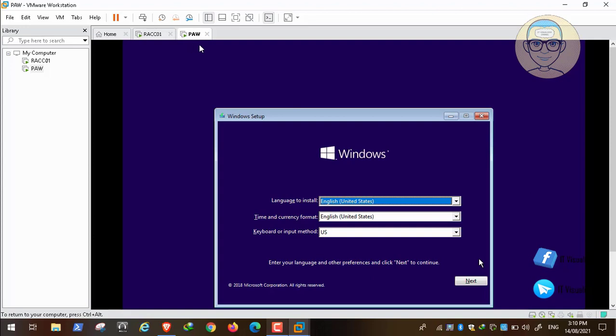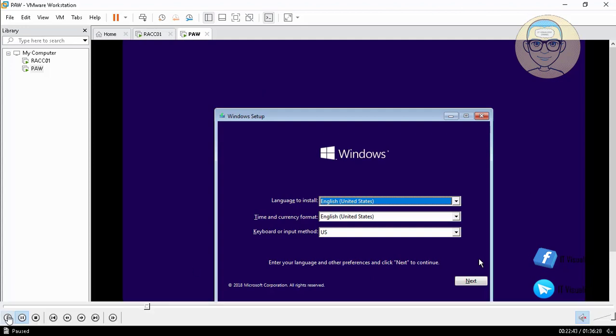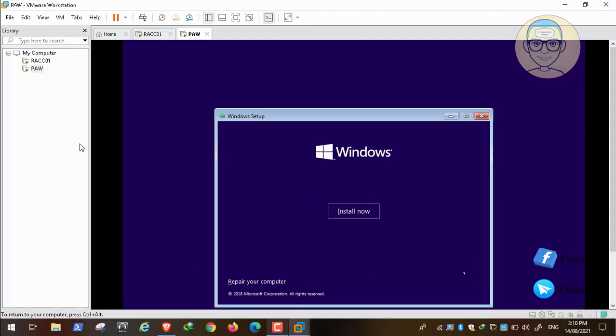And in VMware Workstation Pro, you will have UEFI BIOS installed by default. So all of these virtual machines will have the UEFI system installed on them. Okay, but you need to make sure that your operating system supports being installed on UEFI virtual machines or UEFI PCs. Okay, so let's continue next and then install.